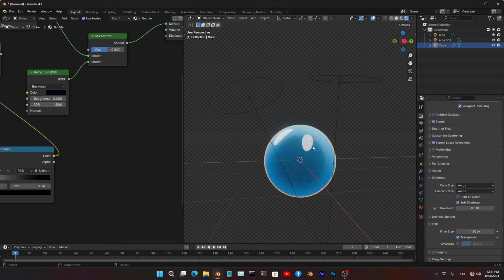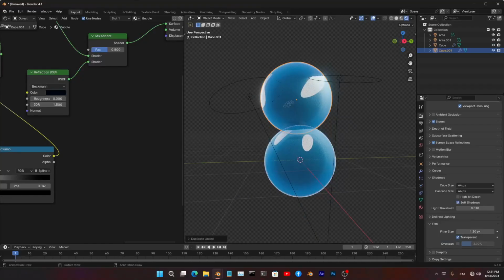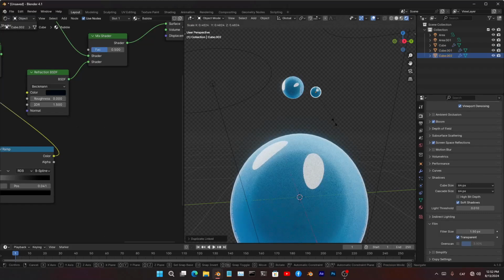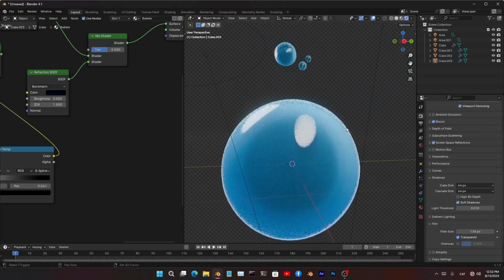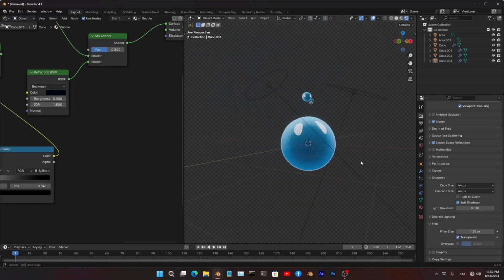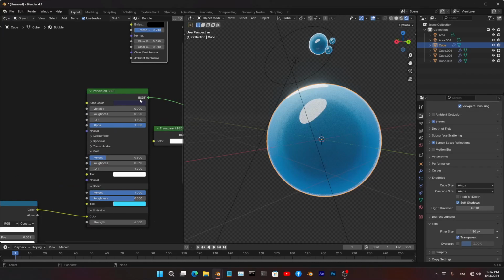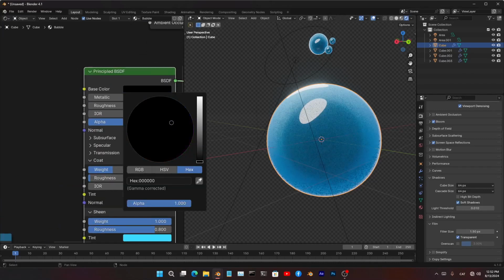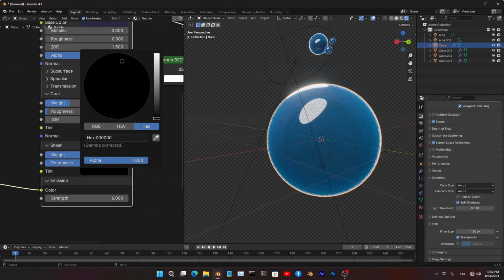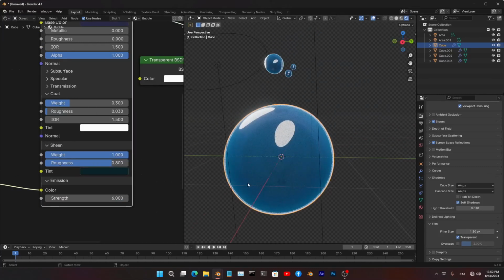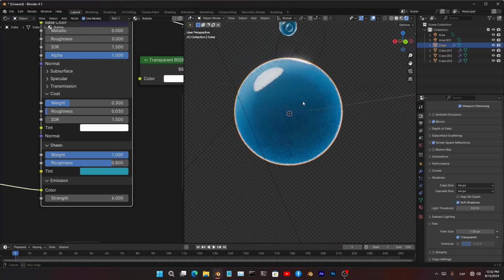And we can just duplicate that and scale it down. And you can just keep duplicating that, and you have an amazing bubble. This is really good. Just keep playing with these colors until you see something that looks better for you. You can get this to look a bit darker or a bit brighter. As you can see, it's looking amazing.